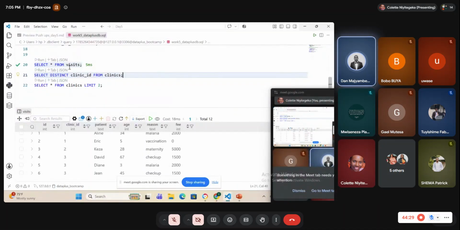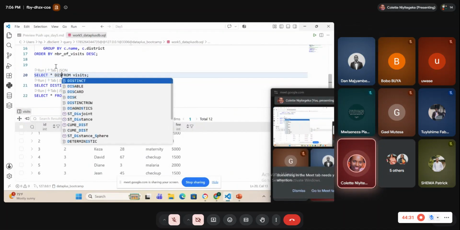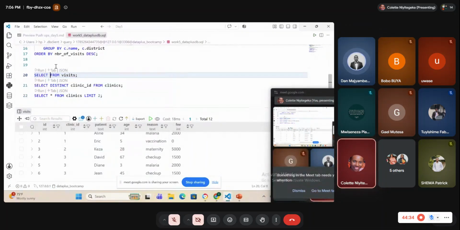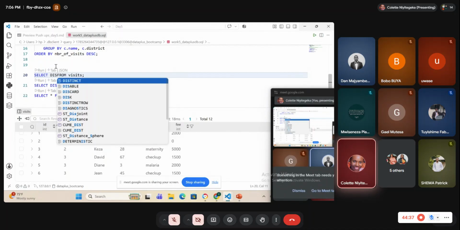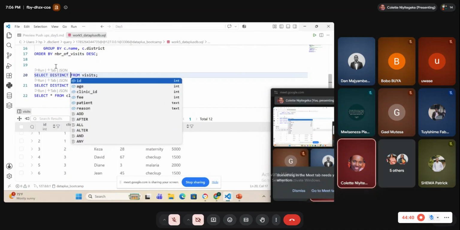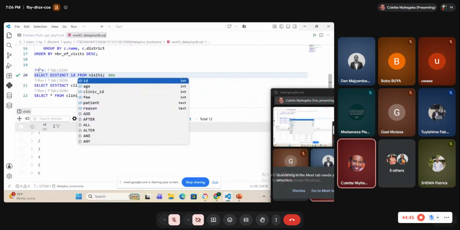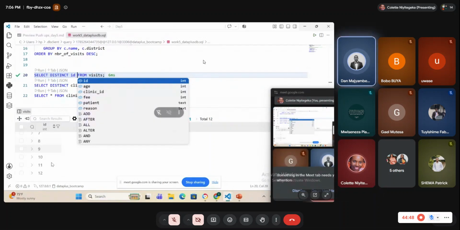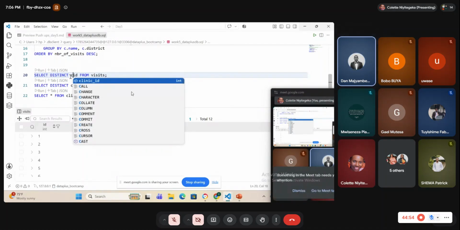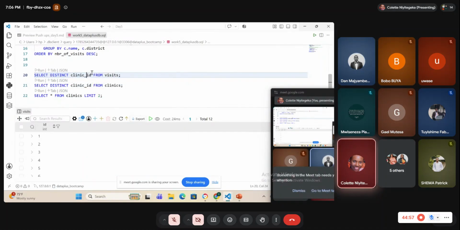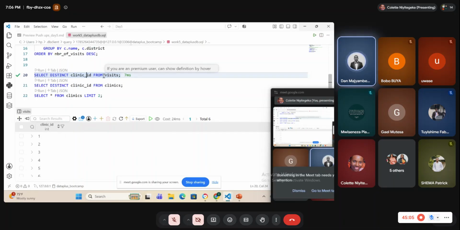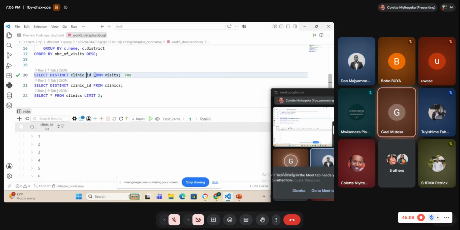It should be from visits. This 7 is missing. You're selecting the visit ID; select the clinic ID. We look for 7 from clinics.